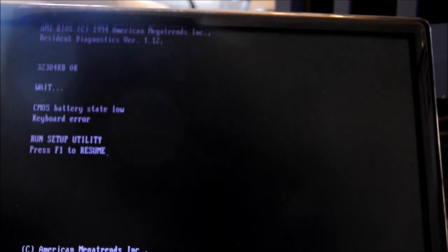But I've stuck another 16 megabytes in here, so let's see if it detects 32 megabytes. And it does. So, it looks as though the culprit was this RAM. Now, I could go on to diagnose it further, but I've got 32 megabytes of working RAM in here, so yeah. Another issue I was having was it didn't want to boot from the hard drive, but that could possibly be because it wasn't happy with the RAM.